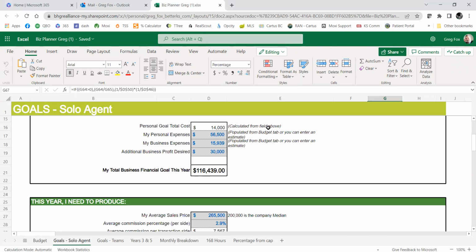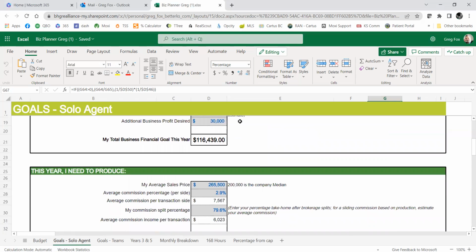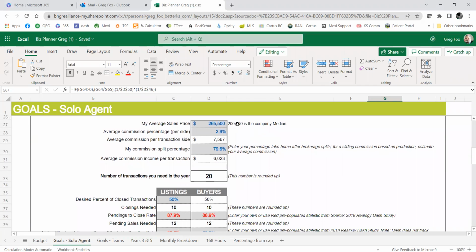So this year I need to make that number from above, my personal expenses, my business expenses, and on top of that, I'm going to show a profit. Now, Lance had asked about putting other numbers in. You could do that here by putting a negative in and so on. And then I come up with, what's my average sales price? And I showed you all where to find that last week. This average commission rate is right next to where the average sales price is, or you can figure it by hand.